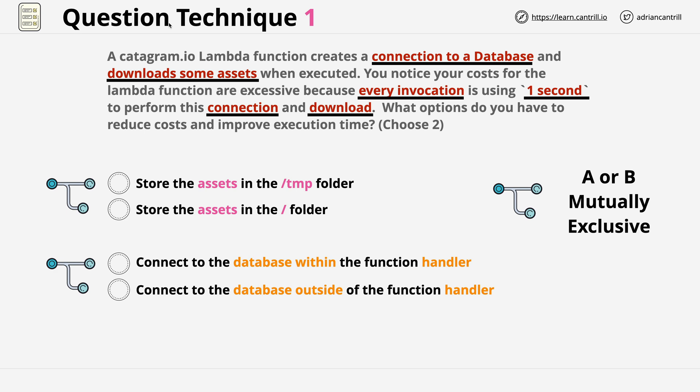The way that Lambda works is that any files which you download are stored within the execution environment. I talked about in the Lambda in-depth sections of the course how there are some efficiencies which can be gained by taking advantage of repeated function executions within the same environment. This is the difference between a cold start and a warm start. In this example, if we download the assets to the /tmp folder, then if we have any additional warm starts within that same execution environment, they can use the same assets. We can't rely on this, so we need to check if the assets are located in that folder. If they are, we can reuse them. If they're not, we have to download them. But this is a way that we can reduce the execution time.